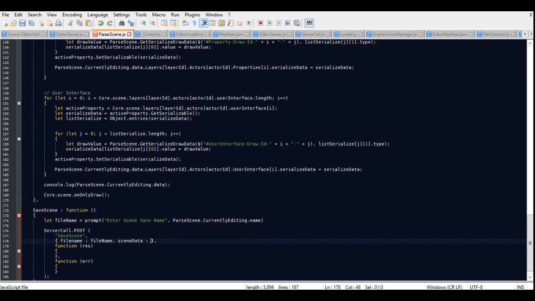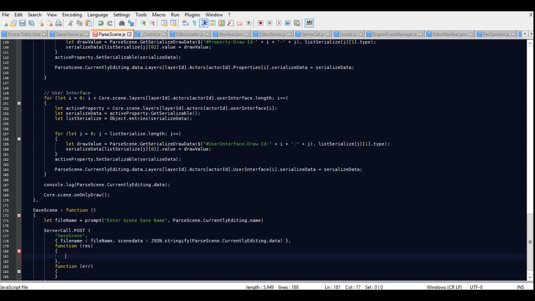I'm just going to leave it as lowercase d. Scene data has to be what's in the actual data file itself, which is just going to be a JSON.stringify, and just have the data in there.